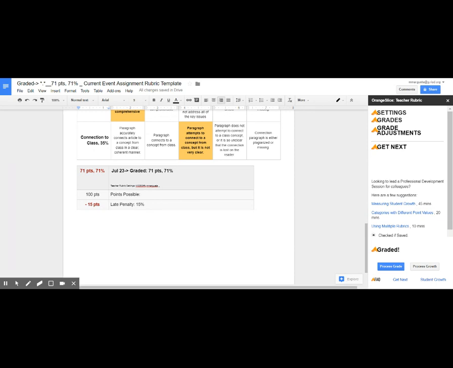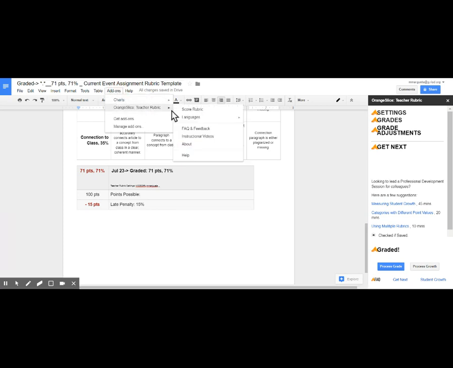So this is just a really useful tool, and it's not just for English, it's not just for social studies, but it does work really well with pretty much any assignment that you have on Google Docs. And it gives them really good feedback that allows you to grade it quickly. So if you have any more questions on this that I didn't cover, there are instructional videos on YouTube that will help walk you through some more things about this. There's FAQ and feedback. So if I didn't cover a question that you still have, these are two really good resources for you that might help answer the question for you.